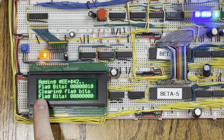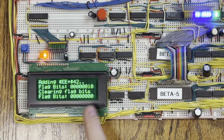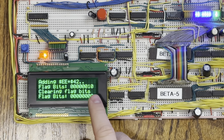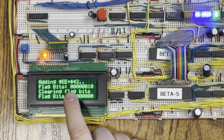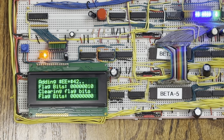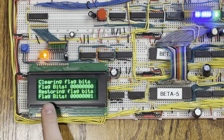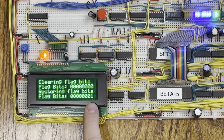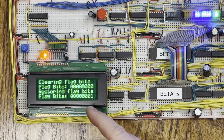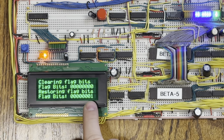The next step is I set the flag register to zero, clearing it out. When I print out the flag bits, everything is zero as expected. Now, if you remember from the code, before I cleared the flag bits, I actually pushed the flag register contents onto the stack — so right now the flag register contents are saved in the stack. Now I pop the stack back into the flag register. You can see the flag bits are now different than what they were before. What they were before was the carry bit set, which is bit one, not bit zero. So something got transposed — I'm going to have to investigate.